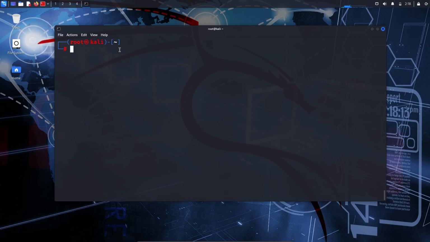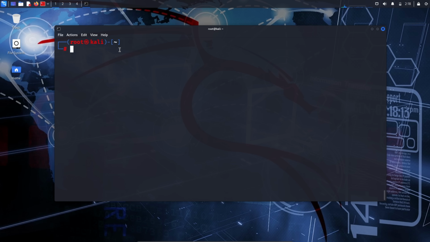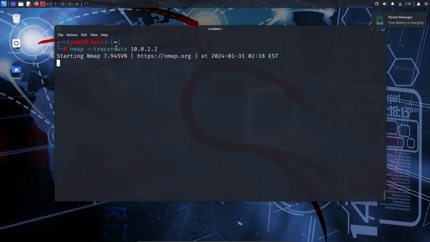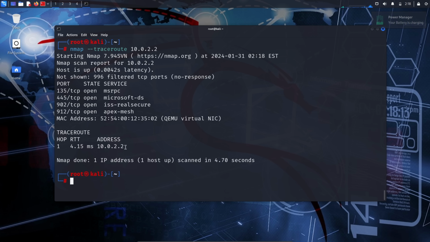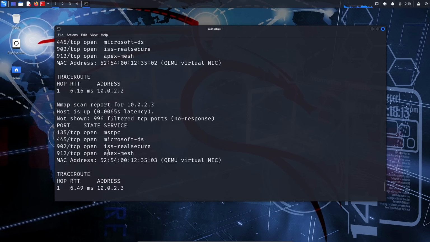Embarking on a journey of network exploration, the --traceroute parameter in Nmap allows you to trace the network path to a specified host. Here's how to utilize it. nmap --traceroute your target. Executing this command provides information similar to the traceroute or tracepath commands found on Unix and Linux systems. However, Nmap's tracing functionality surpasses these commands, offering additional benefits in terms of accuracy and features. Traceroute with Nmap proves to be a powerful tool for understanding the route that network packets take to reach a destination, aiding in network diagnostics and optimization efforts.